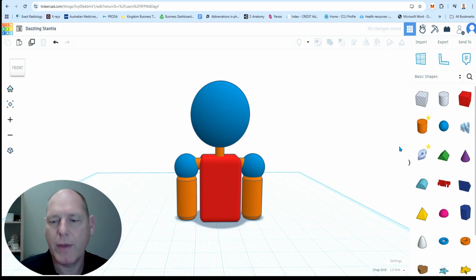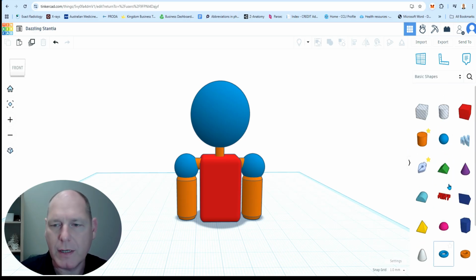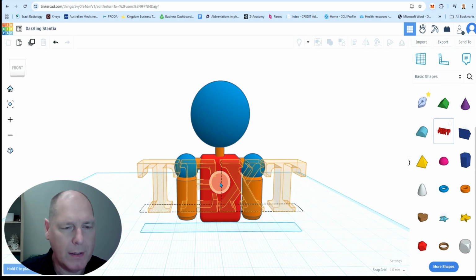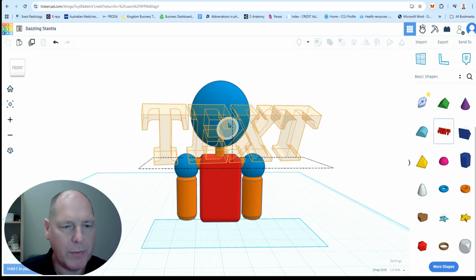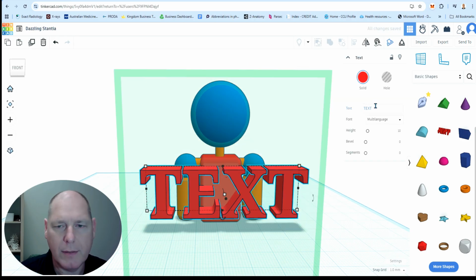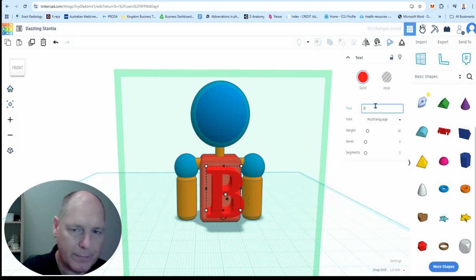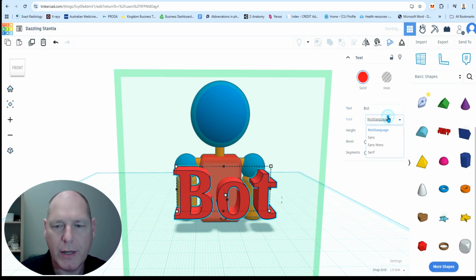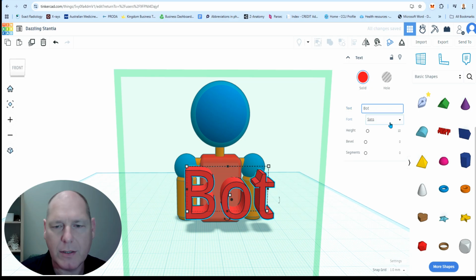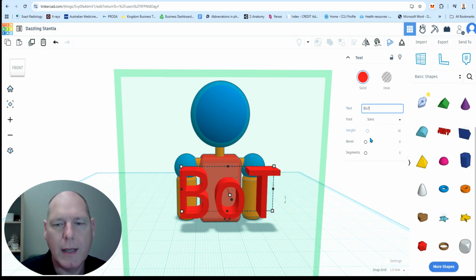Now, let's do something totally different. We haven't fiddled with a whole bunch of stuff on here, as you can see. So I'm going to grab some text. Now, this is a nice way of putting text. So I'm going to put text just over there, and we're going to call him bot. Now you can change the font. There's a few options for fonts in here. There are other ways of getting in more fonts, but let's not. We can put that in another video. So let's just call him bot for now. B-O-T. And there's our bot.